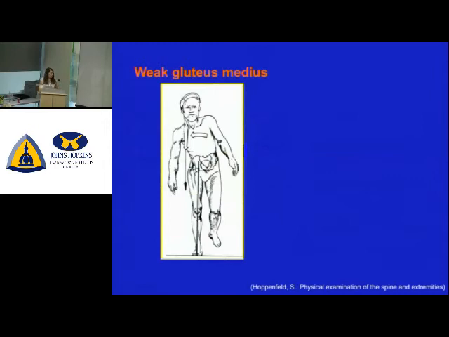Another important muscle is your gluteus medius. So it's kind of your butt muscle. There's a couple of them layered there. And the gluteus medius is really important for allowing you to have this stance phase on one leg and controlling how far you rotate over. And if you have a weak gluteus medius, then what you do is you lean over with your trunk and you can't control how far you weight shift.